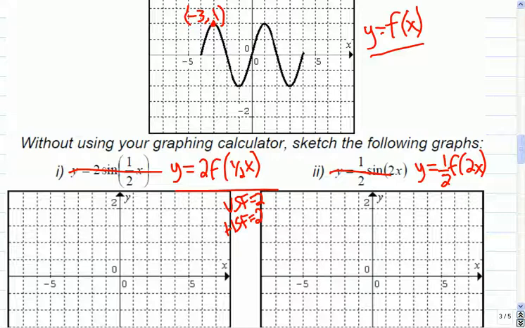Where do you think that point's going to end up? You're correct, yeah. Say it like you mean it. -6, 2. Yeah, that was pretty convincing. So you're right. They're going to be doubled. Double the horizontal, double the vertical. So this point will now be at -6, 2. So I go over to -6 and up to 2. This is where I should expect to see it on the new graph.